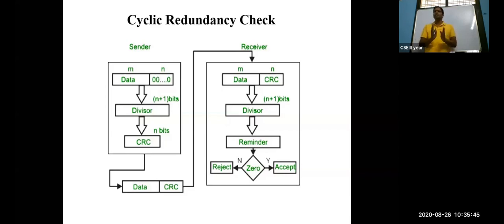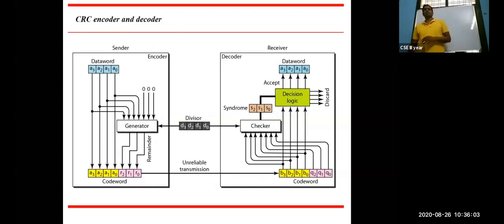Now I'll tell you why division will not generate a 0 remainder if something goes wrong. I'll go a little bit deeply into it, so please try to stick to me. Some slides are a bit tricky, not really complicated, a little bit complicated. So try to stick to me and follow what I'm saying so that you understand it. So this is the actual concept we understood, right? I'm just showing that in the form of the diagram that I've used for simple parity.